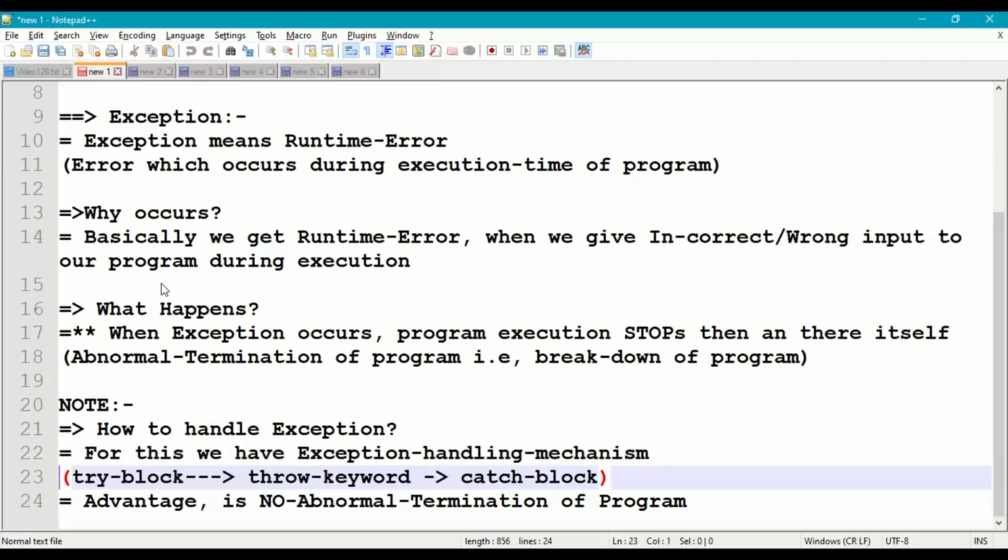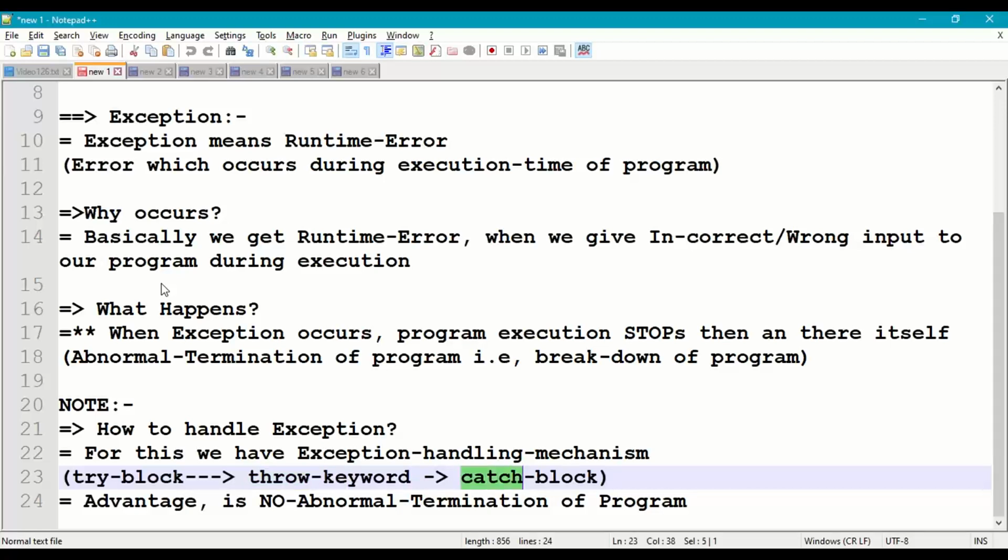Exception handling mechanism is done with try block. Try block is used to monitor or detect the exception in our program which may occur during execution time. Throw keyword is used inside a try block to say that exception has occurred, using a throw exception object, and then catch block.